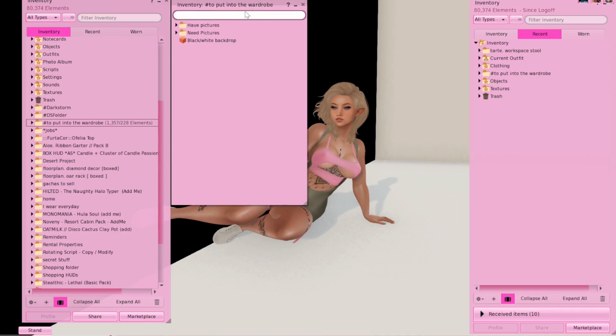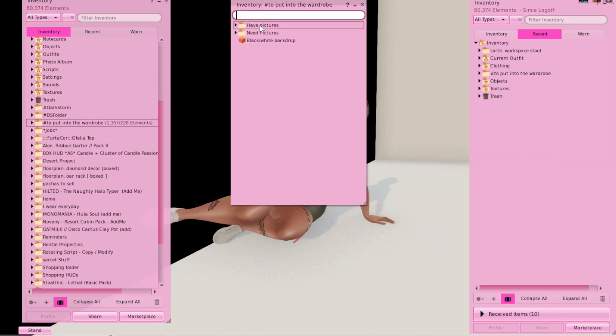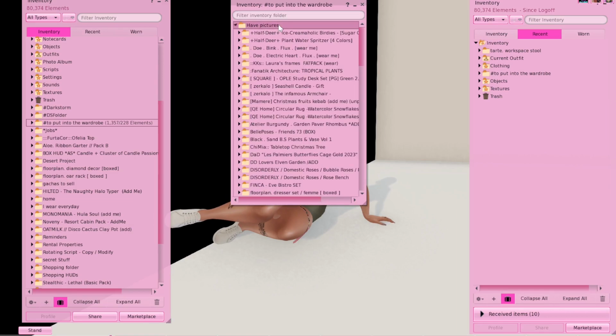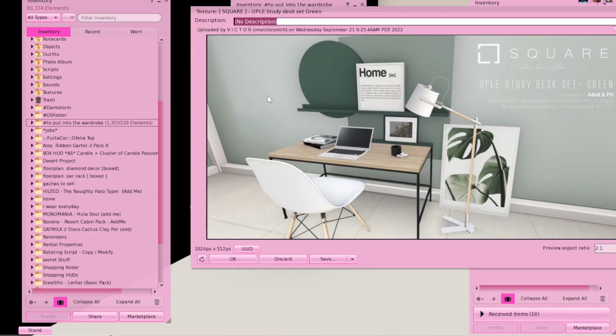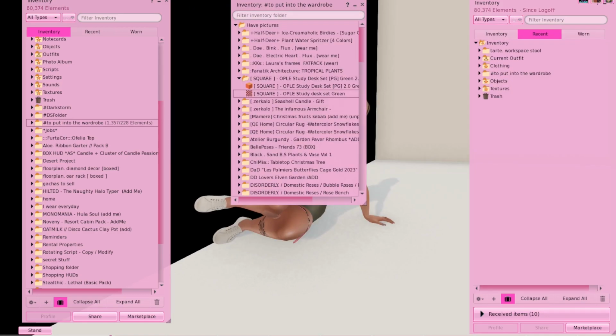So I have a new window, and in this folder, I have 2 subfolders. I have one folder that says have pictures. This is for items that come with a picture already included in the folder. They put their ad in the folder with them. Creators, you don't know how much we love this when you do this. Most of you create an ad anyway, just throw it in your folders. It's wonderful. A lot of times the creators will throw their picture in there so that you already have it in the folder.